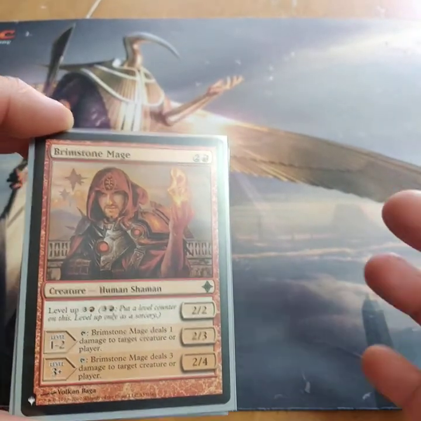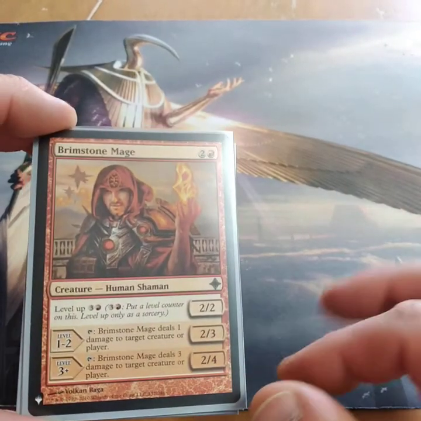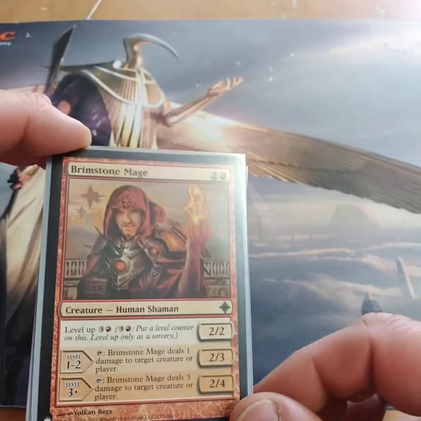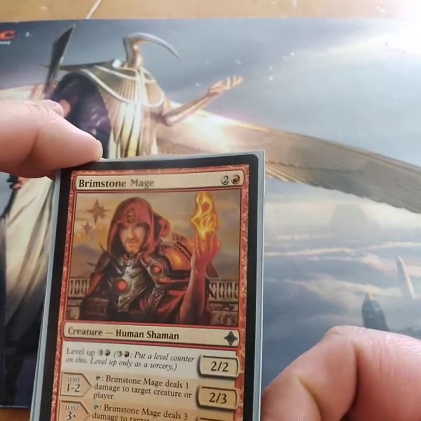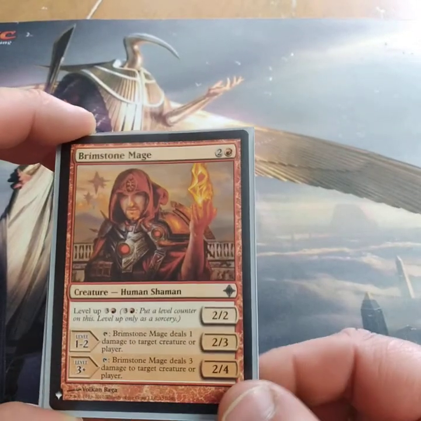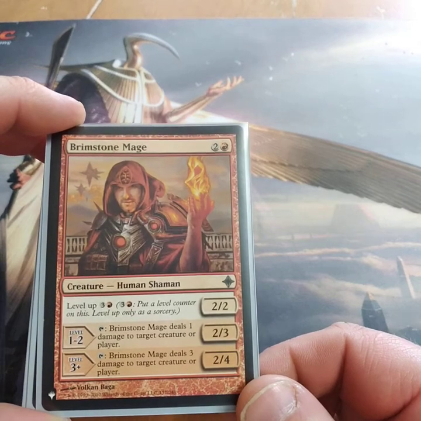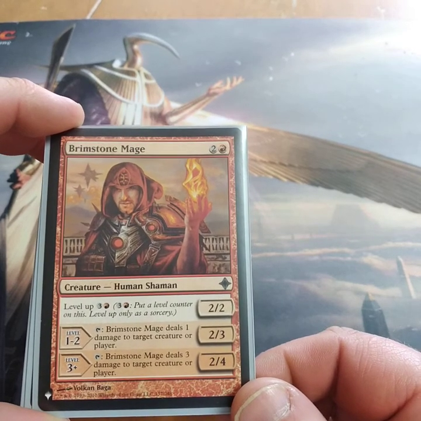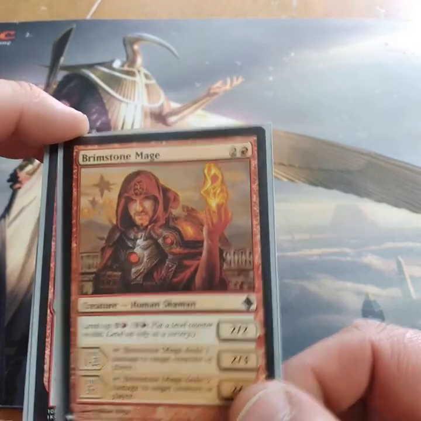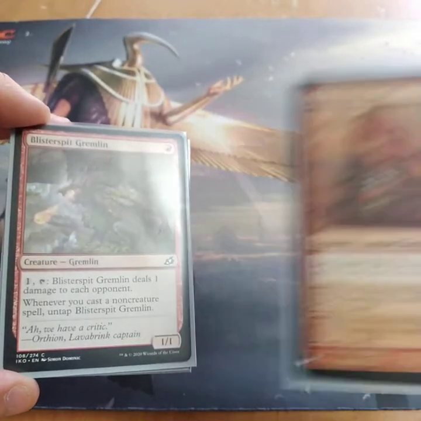Or if you get an influx of mana from something like Jeska's Will or something else, then you put the mana into leveling this up. You don't concentrate on, oh my gosh, I haven't put my 4 mana into my Brimstone Mage yet. Wait for when you're not doing much else. At level 3 plus, it becomes a 2/4, and it'll deal 3 damage to target creature or player after you tap it. So that's just tap and do 5 damage with our commander out, which is nice.